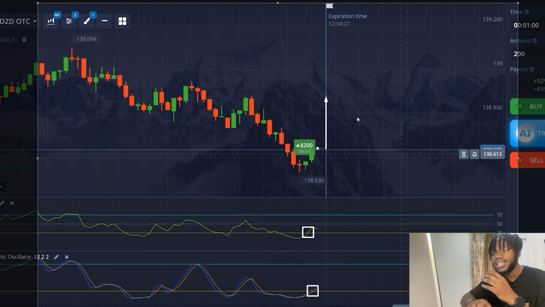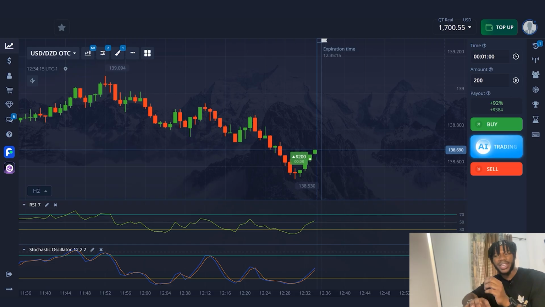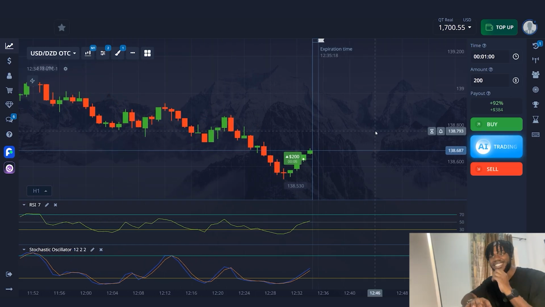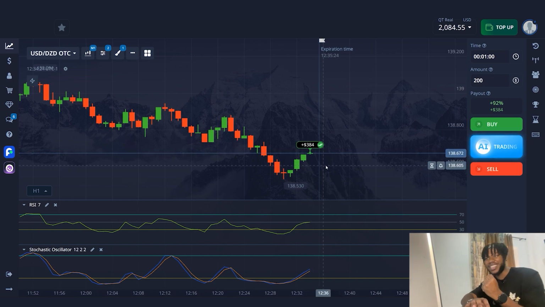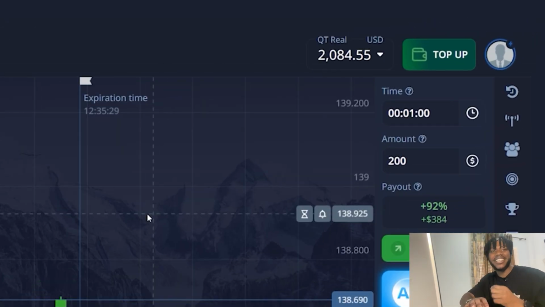Now, as soon as the indicator lines began to point upwards and cross the level of 20, the situation was formed. Both indicators indicate the beginning of an uptrend. I think my forecast in this situation is correct and I'm going to make a profit. Later, I'm going to tell you about the rules of working with this particular strategy. Boom, yes! The trade is profitable. My capital has increased to $2,084.